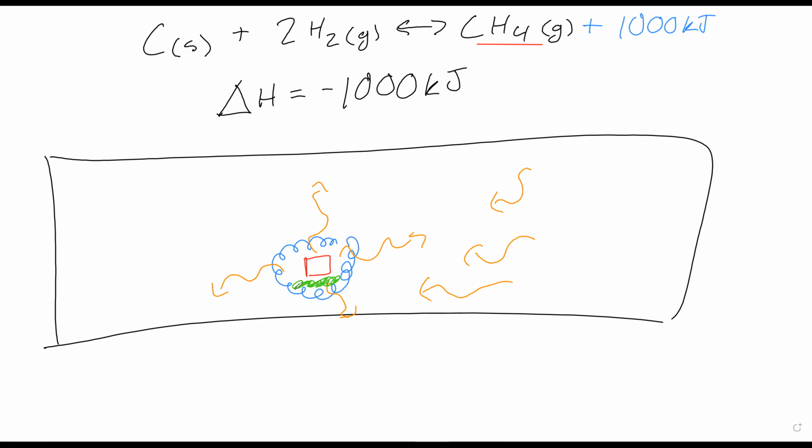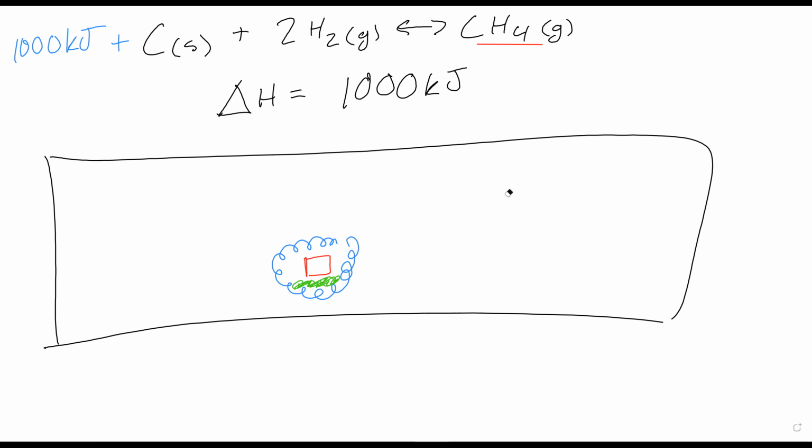Yeah, that makes sense. All right. So if we were to look at it in a different way, say for instance it was the opposite. Say for instance this sign wasn't there, it was positive. Instead, what I would be looking at is an endothermic reaction. Here, it would be the energy on this side being added, and instead of heat leaving, heat would be entering the system. It is now absorbing heat.